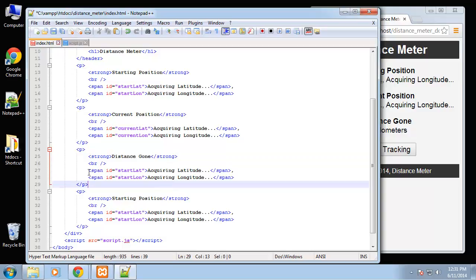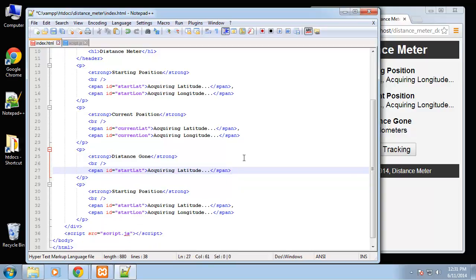Okay, and I'm going to get rid of these, get rid of this, and change this ID to distance. And basically it's going to start as a 0, and this is going to be in kilometers.